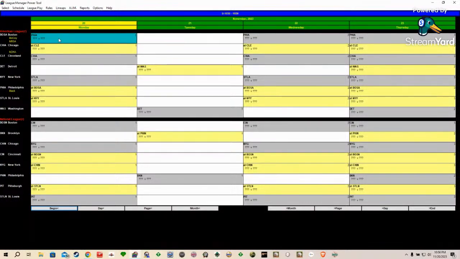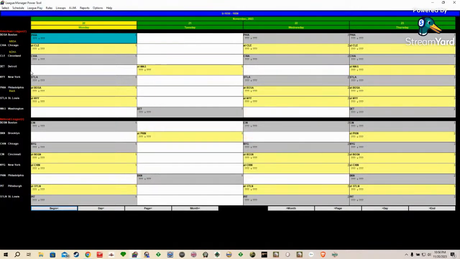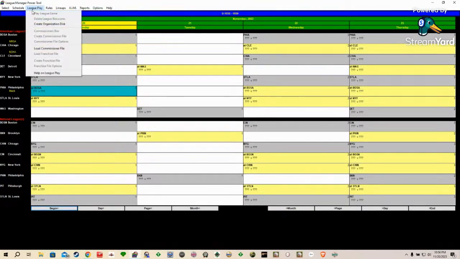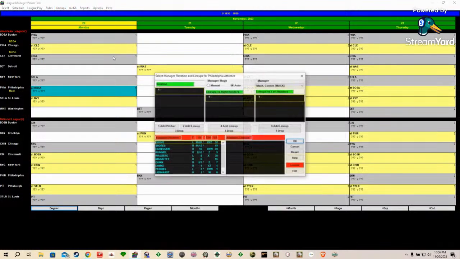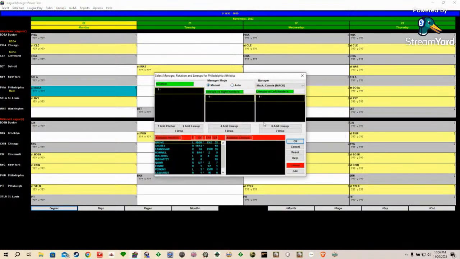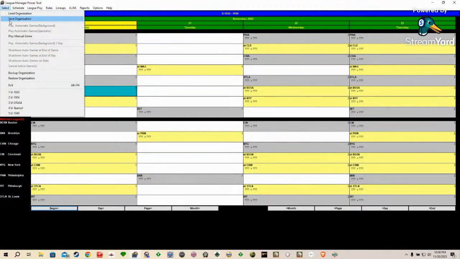Okay. I'm just going to leave Johnny, actually, no, I'm not. Because 1930s is a season I like. So we go to lineups, and this is going to be for team. And again, you're not looking for a manager. I'm just going to set this to manual. And when I click OK, now Johnny McCoy is gone. If I get down here to Philadelphia, league play, lineups, and I'm going to switch this back to manual. Now Connie Mack is no longer there, okay?